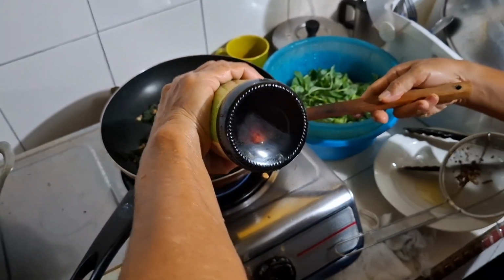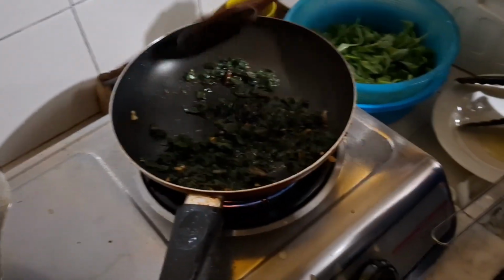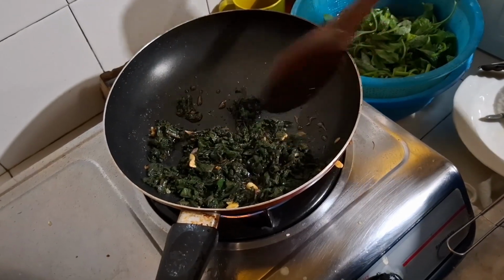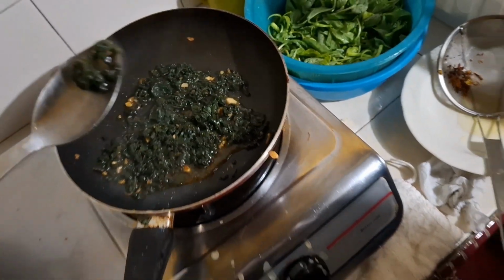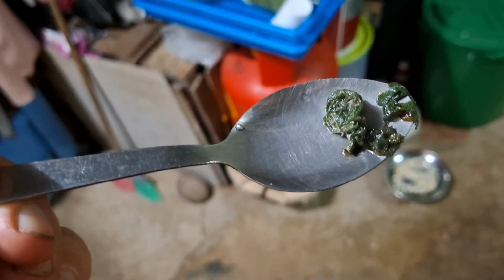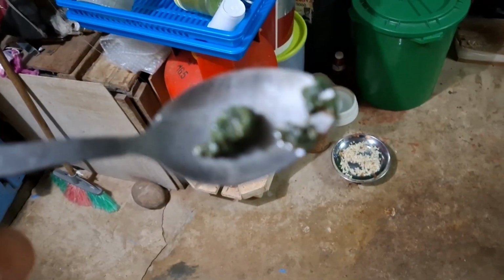Adding some oyster sauce. Some vegan oyster sauce, of course, made from mushrooms and soya and such things. Tastes a lot like oysters, I must admit, but a vegetarian like me can eat it. I think it's ready already. Tasting the product. Super hot, so we don't want to get burnt in a different way. It would be funny if we put in so much effort to detoxify the stingers and then got burned by the heat.